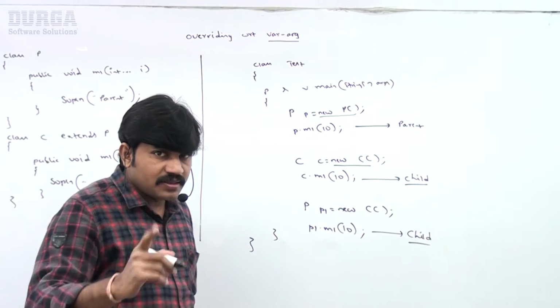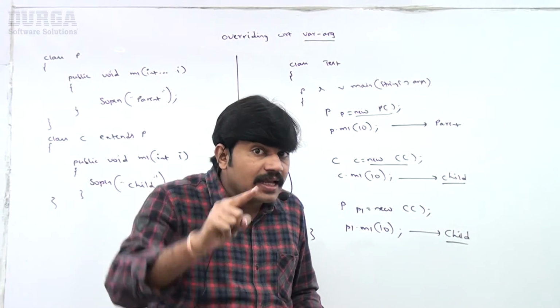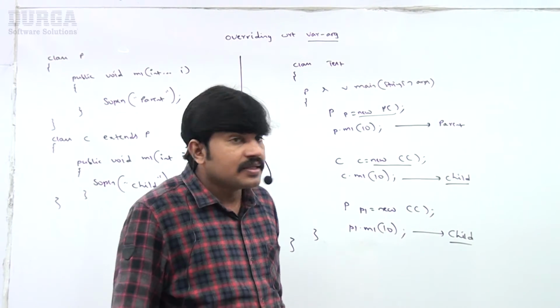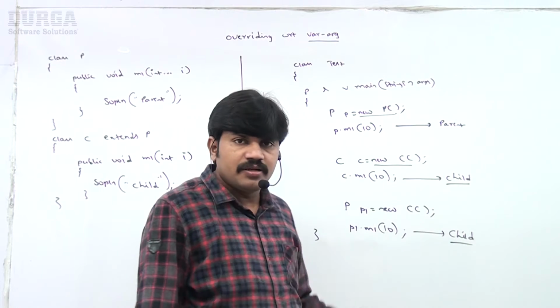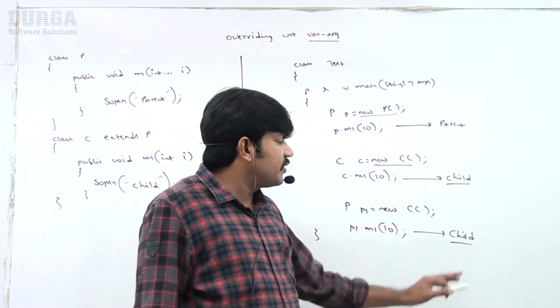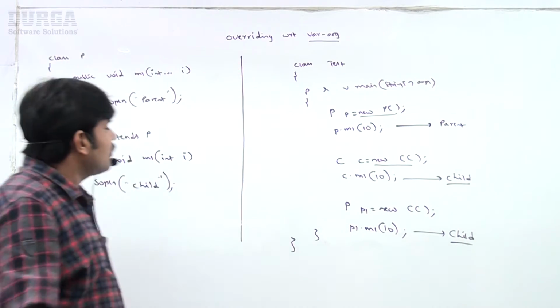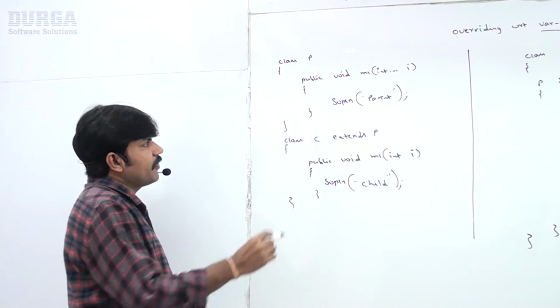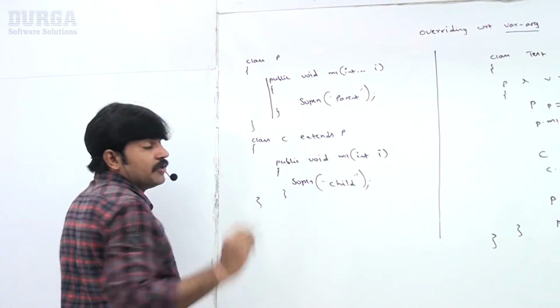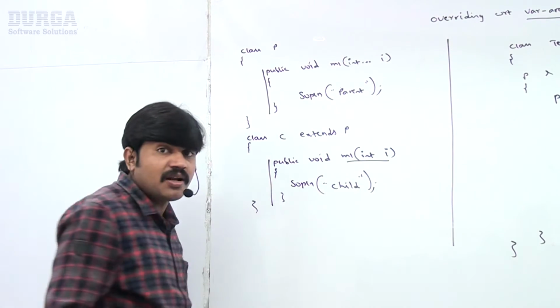If I ask this question in my offline sessions, 99% of the people are going to say, yes sir, same: parent, child, child, we are going to get that output, right? No sir, we are not going to get this output. There is a small change in the output. Observe very carefully. This is the var-arg method, but this one is what? A normal method. It's not a var-arg method.